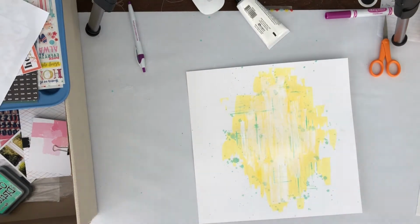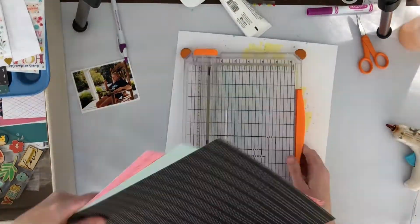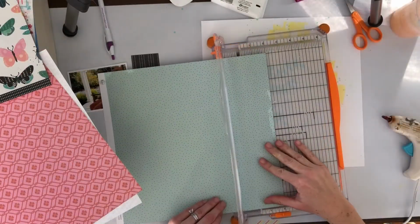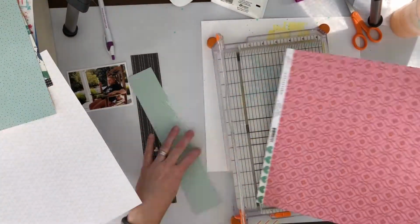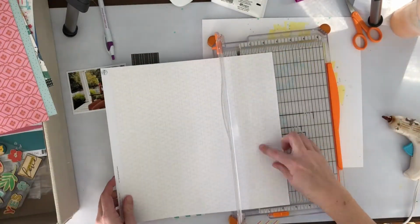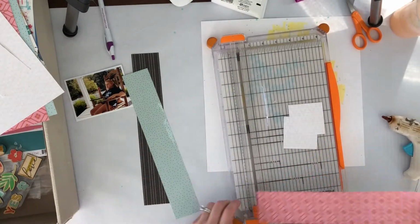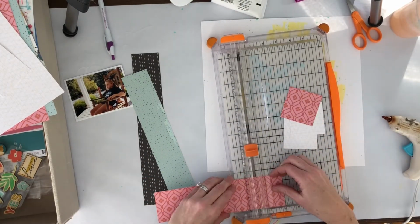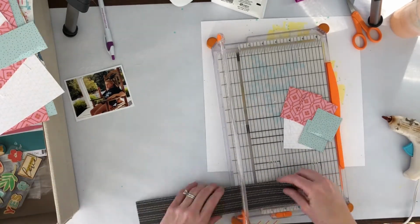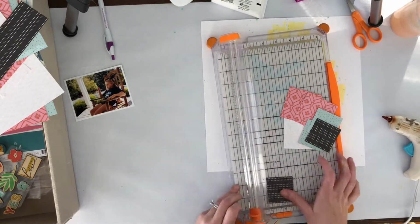And then once that's all dry, I pulled out 4 different pattern papers that I like, and I'm just cutting out some squares. I'm going to have 8 squares total. 4 of them are going to be 2.5 by 2.5, and the other 4 are going to be 2 by 2. And I did that based on the sketch, where all the little pieces were a little bit different shaped or sized. So I'm trying to keep with that little grid.